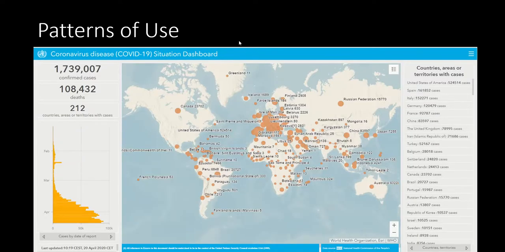Here are some of the patterns of use that we see ArcGIS Dashboard being used repeatedly all over the world. The first one I have here for you is a dashboard from World Health Organization.